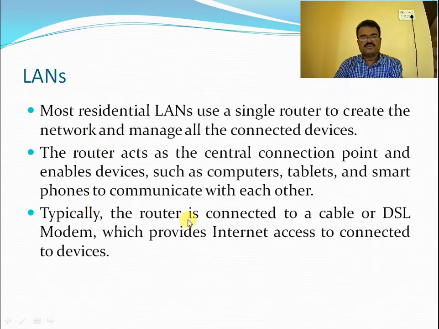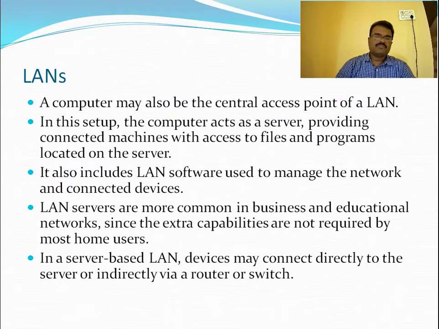In residential areas, typically the router is connected to a cable or DSL modem, which provides internet access to connected devices. A computer may also be the central access point of a LAN. In this setup, the computer acts as a server, providing connected machines with access to files and programs located on the server. It also includes LAN software used to manage the network and connected devices. LAN servers are more common in business and educational networks since the extra capabilities are not required by most home users. Home users generally want only connectivity among all the devices which they are using.